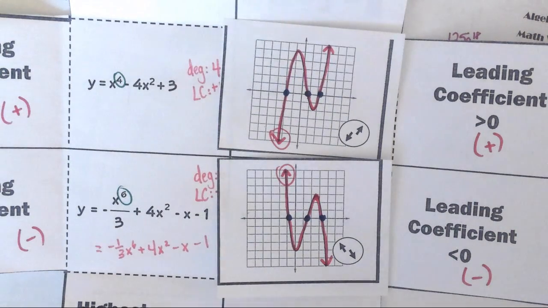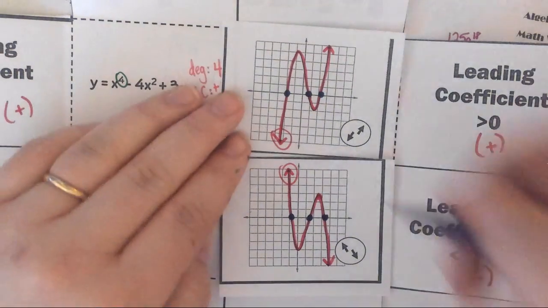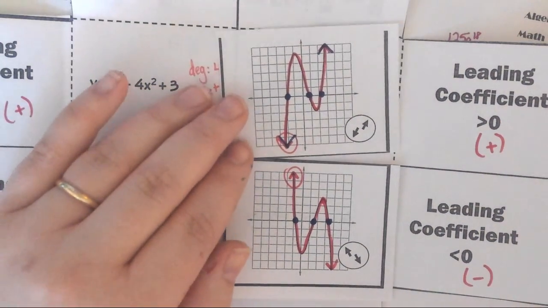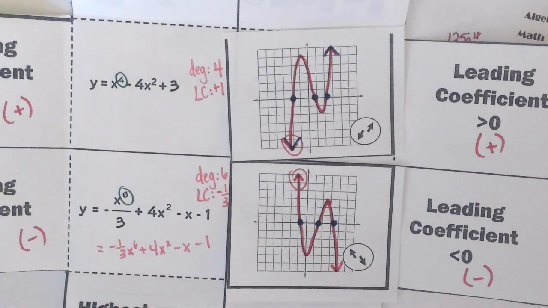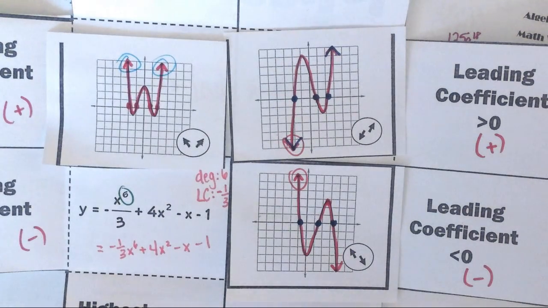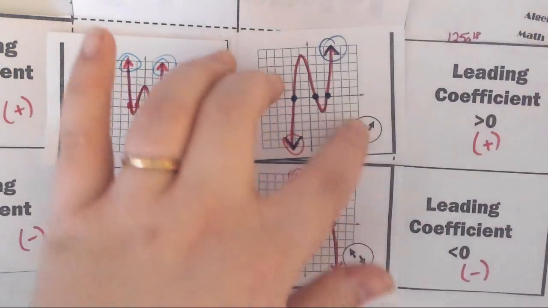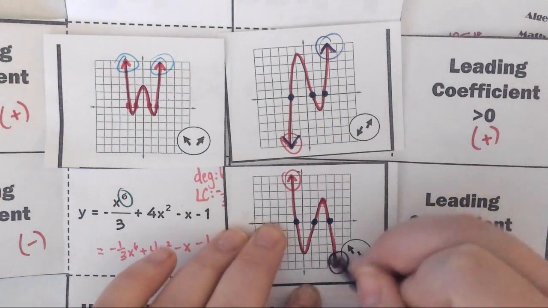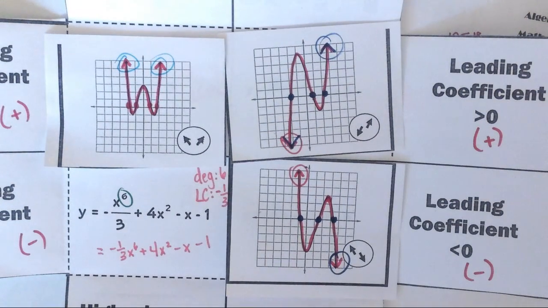So what's really weird about cubics, or actually any odds, is that their end behaviors don't match. This one's going down, this one's going up. When we had ours to the 4th, they were both going up. Darn cubic, they're always doing the opposite. One's going down, one's going up. One's going up, one's going down. You actually have to pay attention. So there's a little more required from cubics, which stinks.